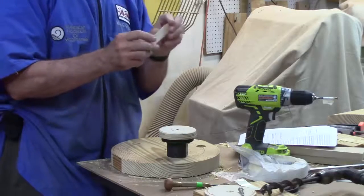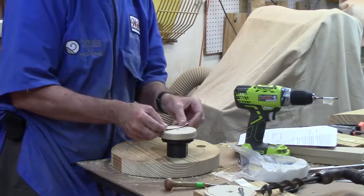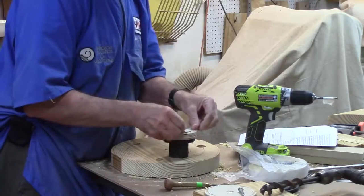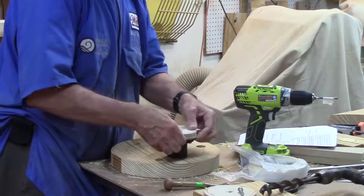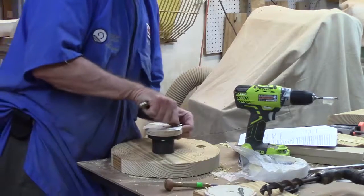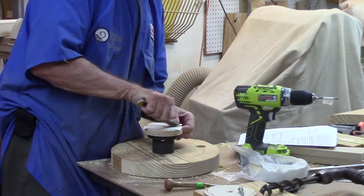Now we're going to use this double-sided tape, really, really strong stuff. We're going to put on two strips. Use my pocket knife to peel it off.